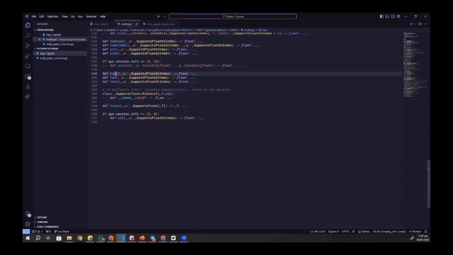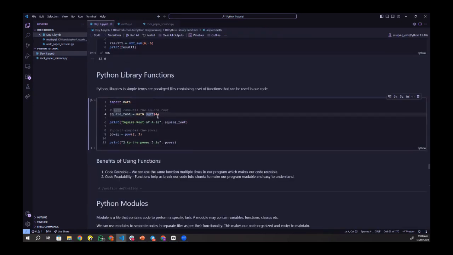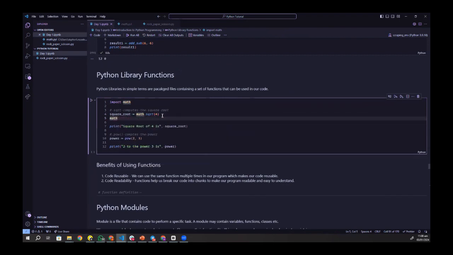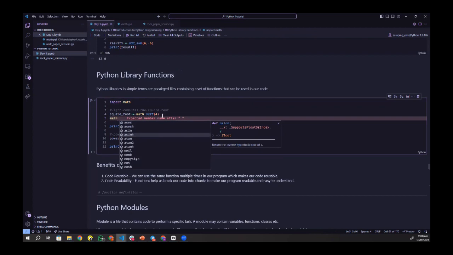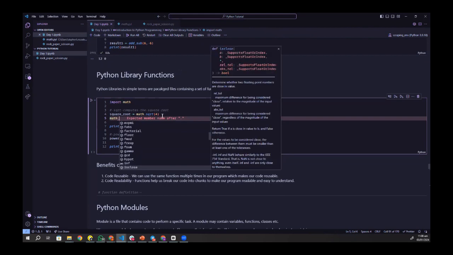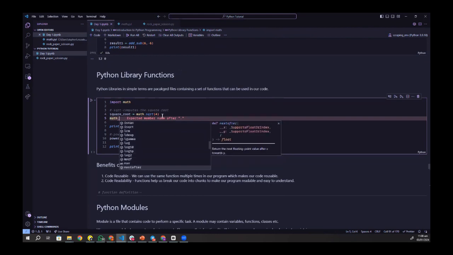There's a function in there called sqrt, and this is used for square root, and it's supposed to return a float to you. So you know that someone has already done that for me. You import your math, and if I want to use that particular function, I go math dot, then call the function. If you have IntelliSense enabled, you are able to see the other functions that are available in this particular library, and you can use them accordingly.